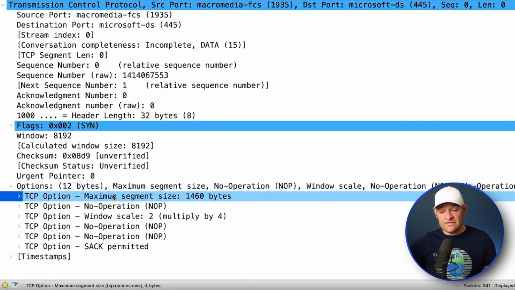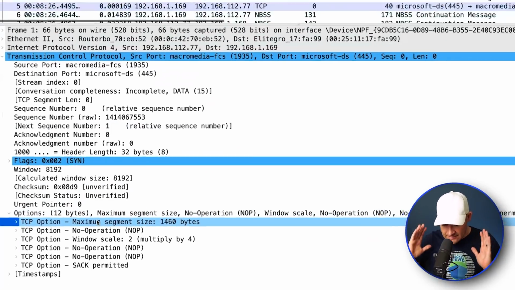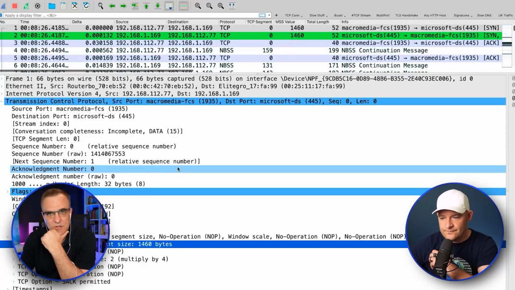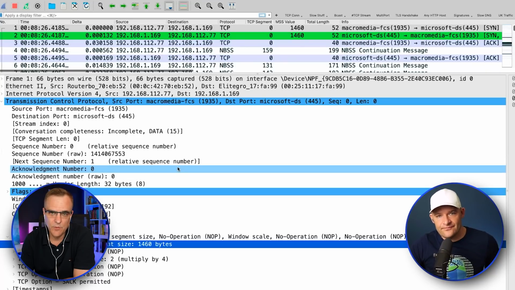Maximum segment size is 1460 bytes. In a perfect world with maximum capability, this station can receive 1460. 1460 plus a 20-byte TCP header plus a 20-byte IP header, no options, gives me 1500 in a beautiful, blissful, perfect world. And the reason for that, just to make sure everyone understands, is that this PC has an Ethernet network card in it. That's why we get to the 1460, yeah?